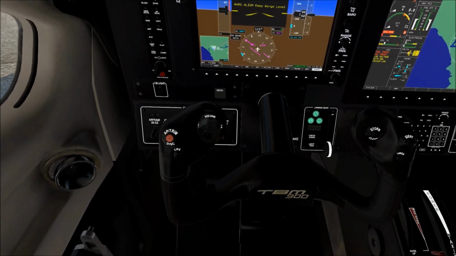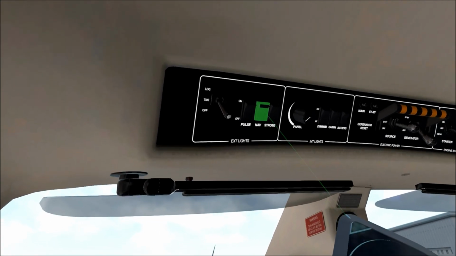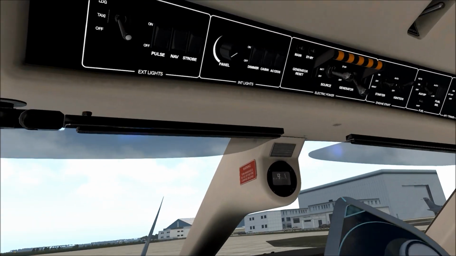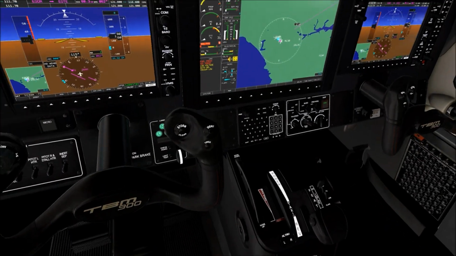Okay, it's still doing its alignment thing, so we'll let it do that. In the meantime, I am going to turn on our nav lights. We'll turn on the strobe in a moment once we get the engine started. Let me just make sure these other switches are where they should be. Yes, looks like everything is off.